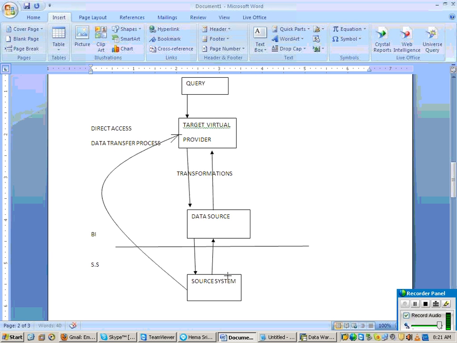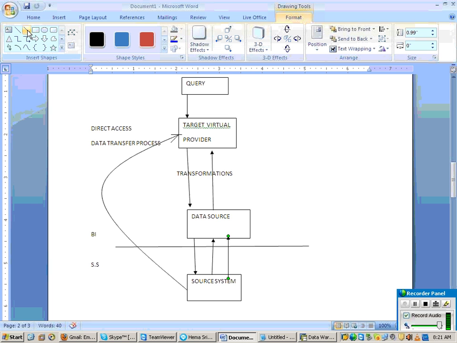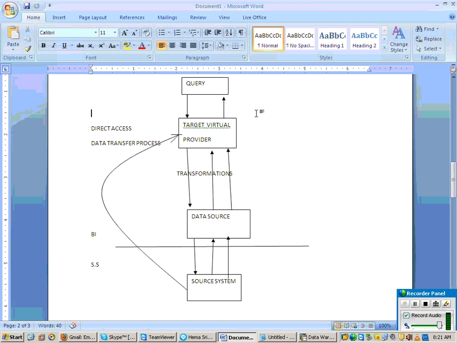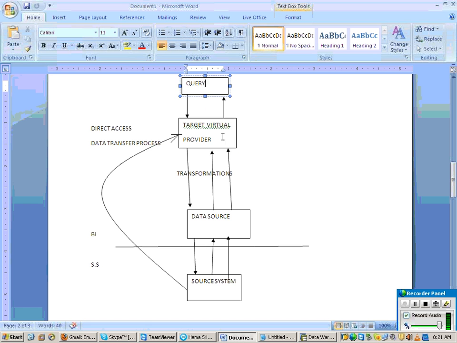Now, data from the source system first comes to the data source, then to the virtual provider. From there it goes to the query. Once I close my query, again there is no physical storage of data in the virtual provider.